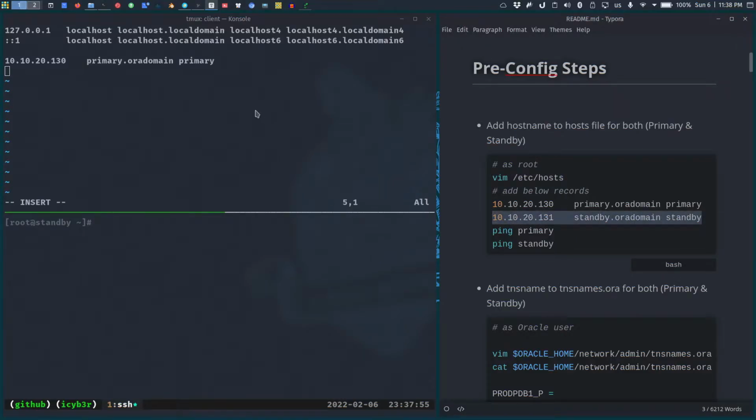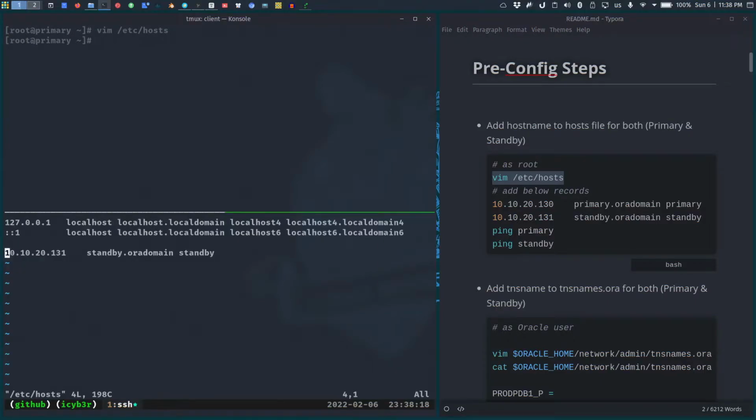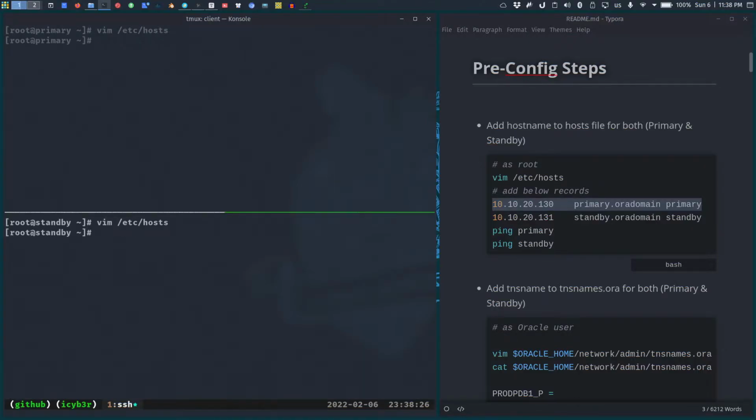Now I will copy this one and paste it here, and then X to save and exit. Now we will do the same for the standby server. I will press O to insert a new row, and I will copy from the primary, then escape, X, and save.